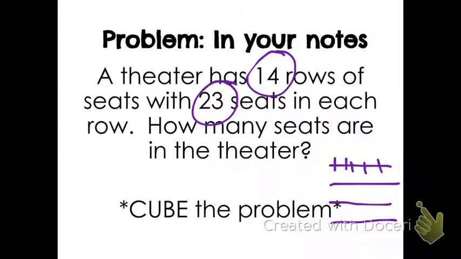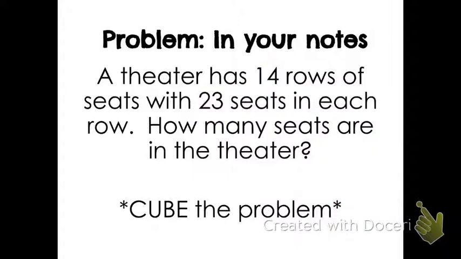I'm not going to draw all of those out yet, because we're going to go ahead and glue in, if you have not already, the graph paper that you were given for your notes. Go ahead and glue that in your notes today. On your graph paper, we are going to begin separating this out because if each of my 14 rows have 23 total seats, I'm looking at creating a problem that looks similar to this. So I will have 23 times 14.